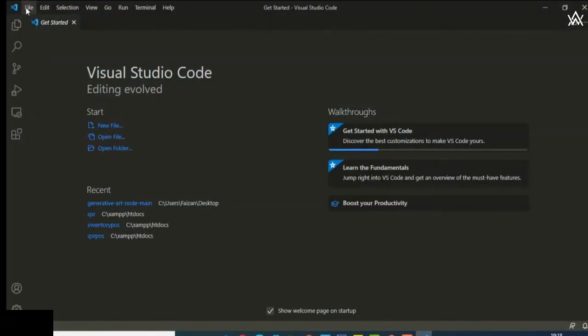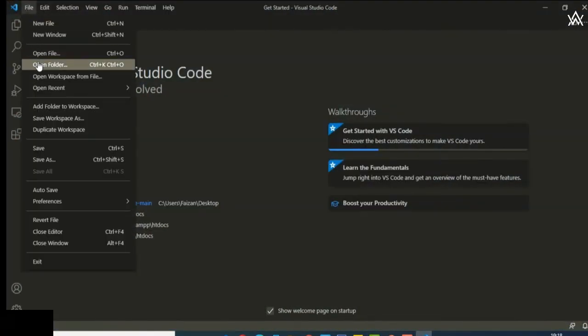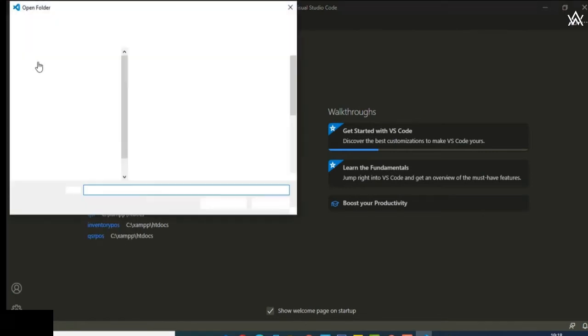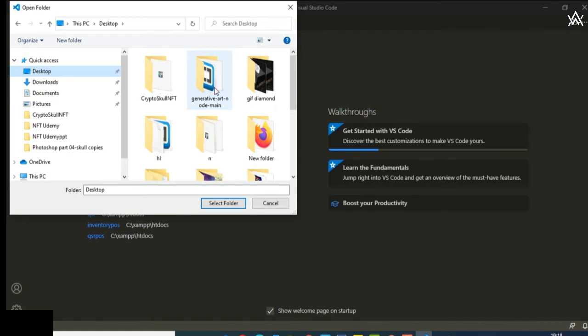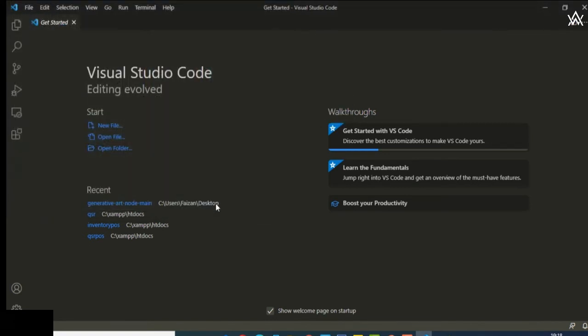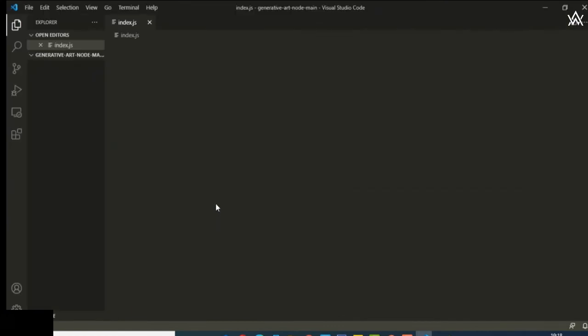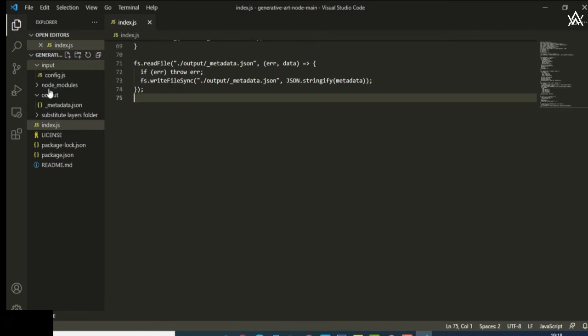Go to file, click on open folder, go to desktop and search generative art Node.main. Select this folder and click on select folder. Okay, perfect. On this file I will tell you what we will do.